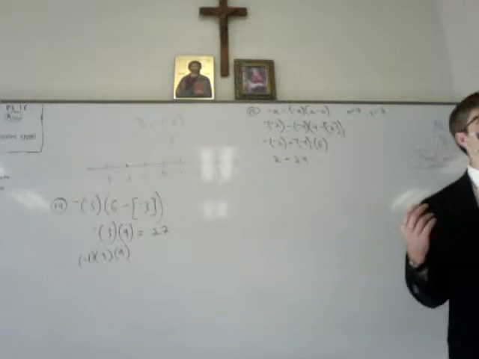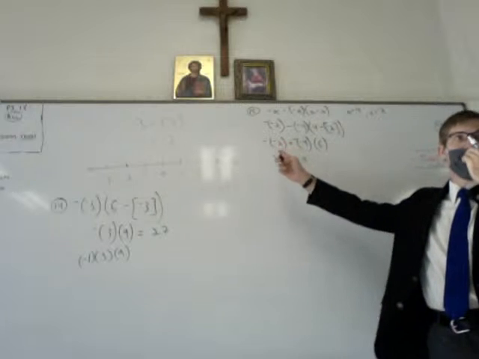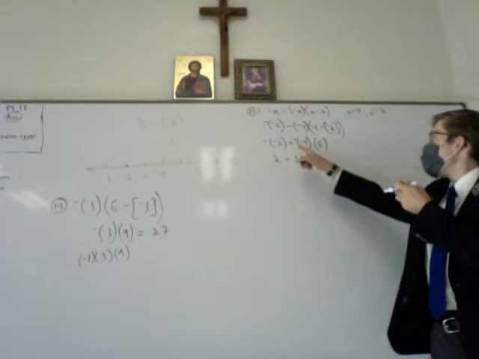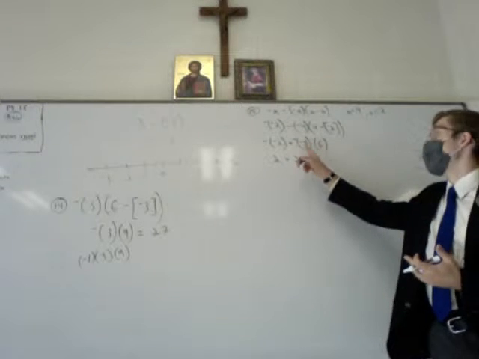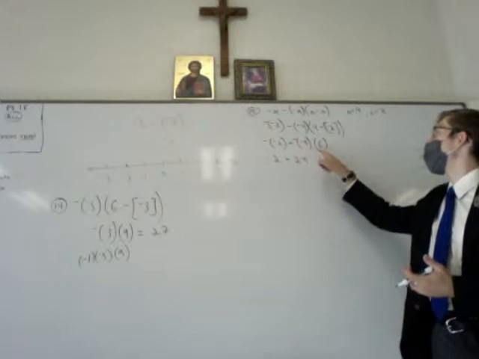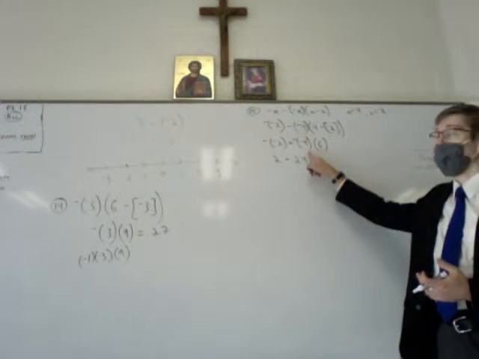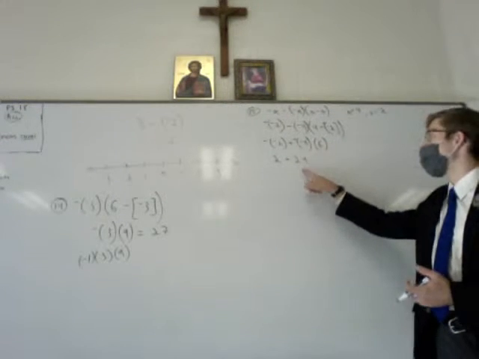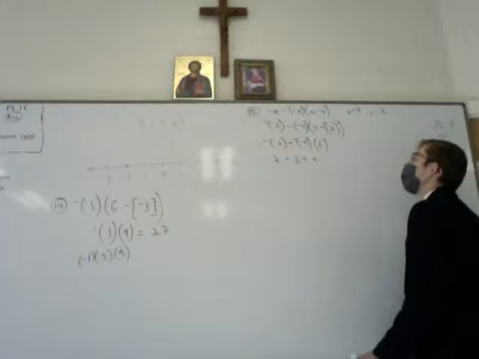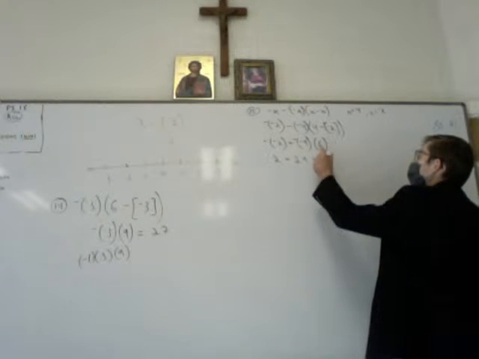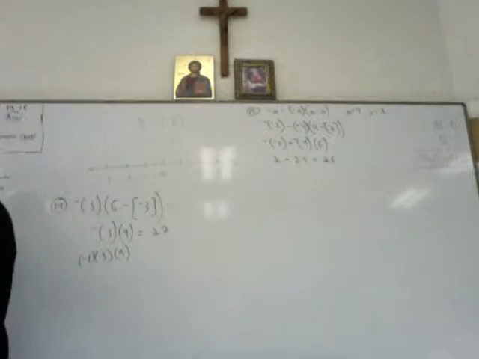Remember the negative sign, we can think of it as meaning times negative 1. So negative 2 when we do multiplication becomes 2. Minus negative 4 times 6, we can think of minus as plus negative. So negative 4 times 6. Negative 1 times negative 4 gives me positive 4. Times 6 gives me 24. And then once I do my last step, what am I going to get? 26. Yes. I go one step at a time.